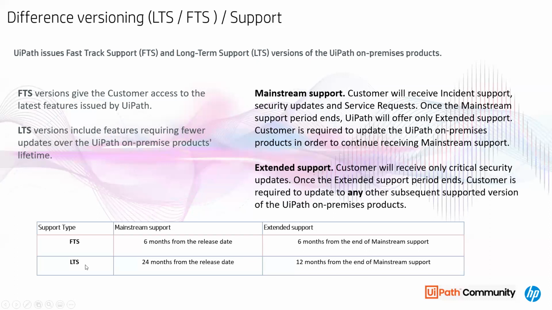But in the case of long-term support, whenever an LTS release happens, like the current version released in 20.10 October, that will be 24 months, 2 years of support in mainstream, and one more year for extended support. So this is how you decide, whenever a release happens, which version to take and how.